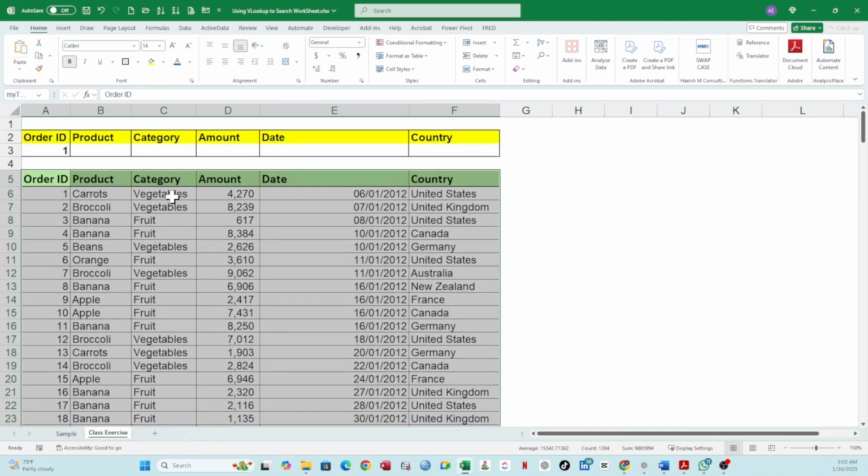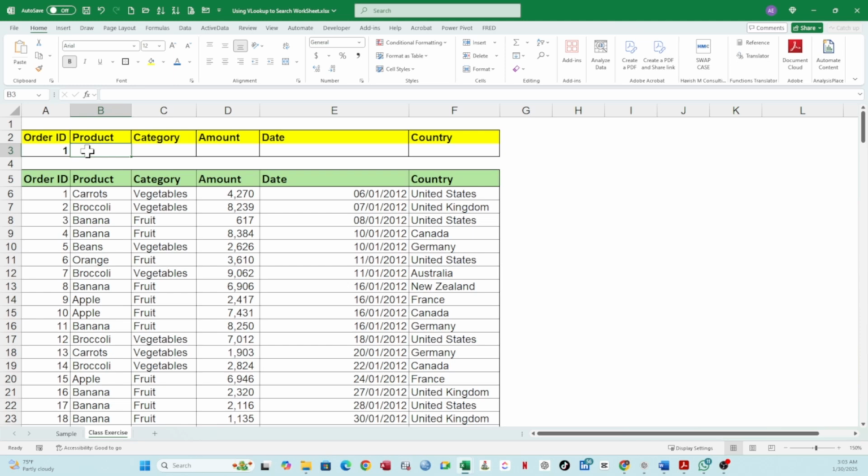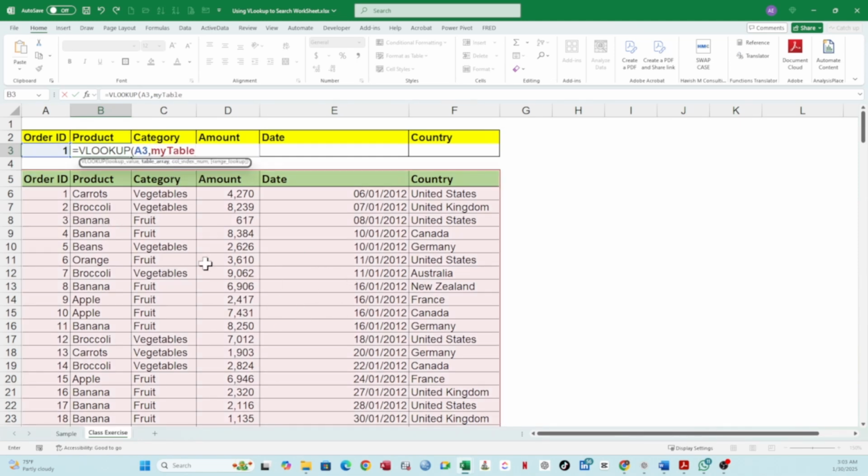So what it means is that I have named this range and I can use that range at any time. So very good. I will type under the B column, =VLOOKUP. Then my lookup value will be the search value that I'm trying to look for. My table array, I have named it, so I will just use the name my table. The advantage of doing this is that instead of selecting the range all the time, the name will be used.